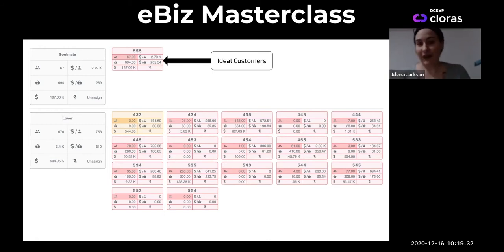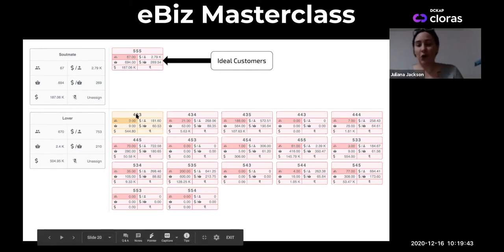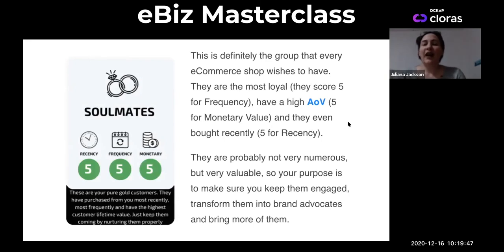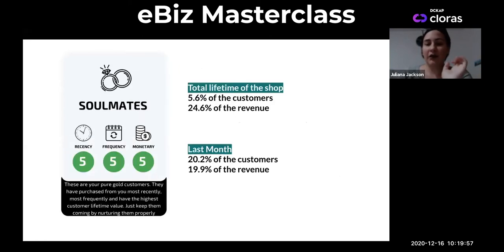This way you can get a better type of customer than the ones you would just get randomly. So it's very important from a transactional behavior point of view to understand which are your high spenders and frequent buyers. In this instance, these are called soulmates. As I told you before, they are the most important group a store can have. They have a high order value, a high frequency, and recency. So yeah, this is a very important group.